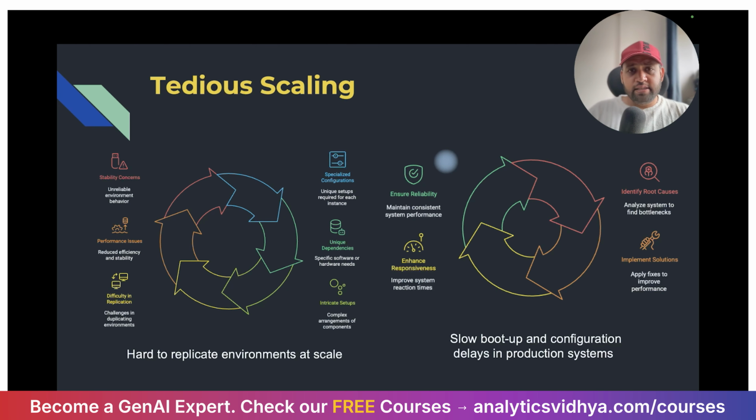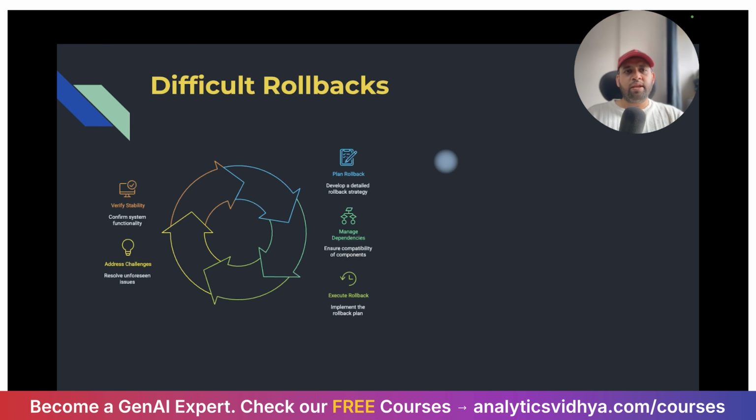Scaling is a very tedious task. Now imagine you're running all this manually, setting it up and making sure your application is running on one particular system, and you want to scale it for thousands of customers. You have to replicate the same effort manually, and it is very hard. You can imagine the amount of effort required; it would be quite manual and tedious. It can slow down your scaling, whether you want to scale your business or scale from the infra side.